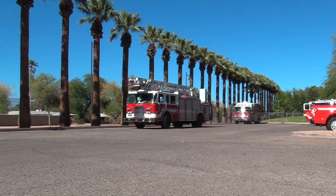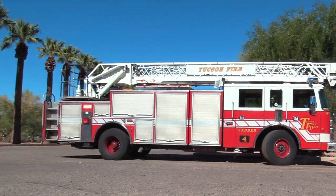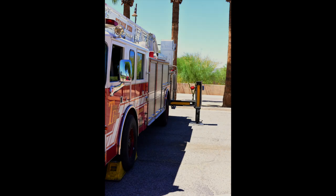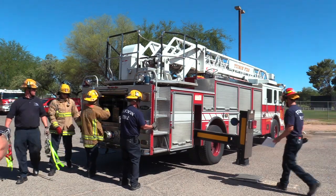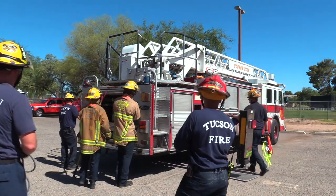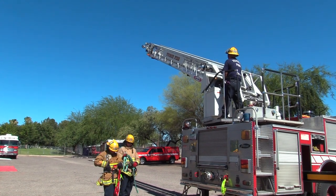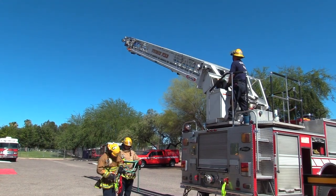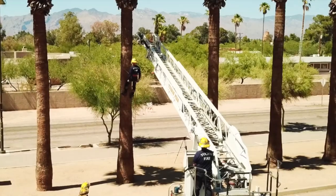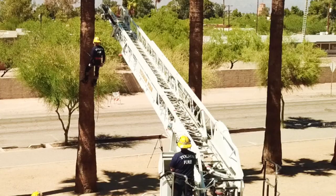When spotting the aerial for palm tree rescue, there are a few considerations to point out. Ideally, we will be working off the rear of the truck. We will have a clear view of the victim and we will be working off the left side of the tree. Working off the rear of the truck ensures the truck is operating at its most stable and provides a safe anchor point for our working line. As the engineer gets the ladder in place, other crew members should be establishing an anchor and preparing the working line, as well as gathering equipment for the rescue. The aerial is spotted with the tree on the left side, offering the engineer a view of the tree, the victim, and rescue operations.